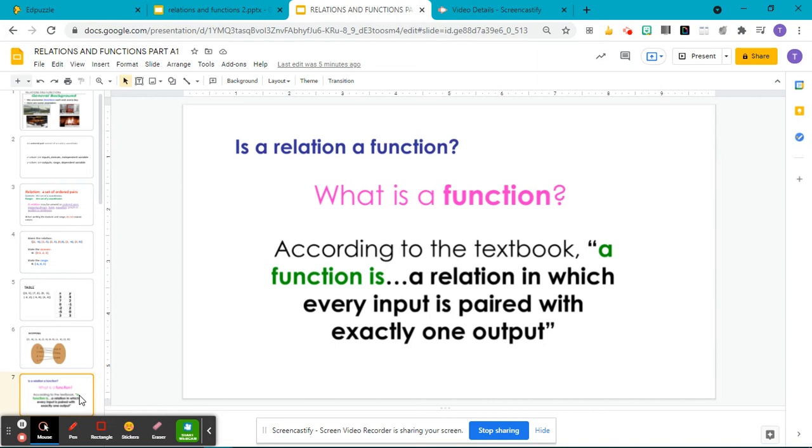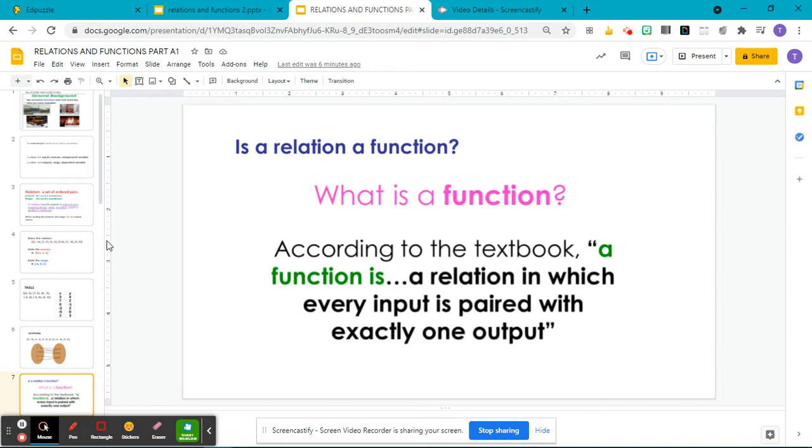If I put my dollar bill into the Coke machine and I push Coca-Cola, what should fall out? A Coke. But if I put another dollar bill in and I push Coca-Cola and out falls a Dr Pepper, the Coke machine is not functioning correctly. A function must follow a rule, and the rule would be every time I put a dollar bill in and I push Coke, a Coke should fall out. So a function is simply a rule where every input, every x value, is paired with exactly one output.